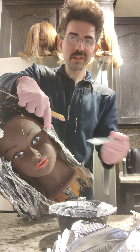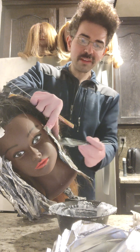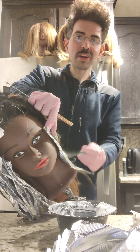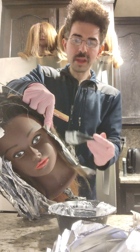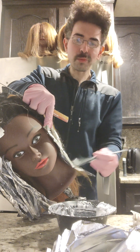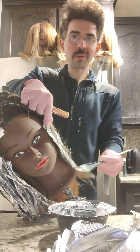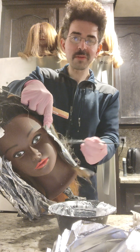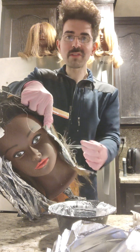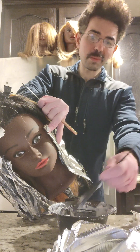Once the hair is done processing, I rinse off the bleach and then I just keep applying it so that way I don't over-process the hair. It doesn't make sense to leave the bleach on the parts of the hair where it's blonde and waiting for the rest of it to catch up. It's good to just rinse as you go along. That's why I love doing blondes through foils and highlights. If I see the hair is blonde already, I take a paper towel with some cold water and start removing the bleach little by little to save the hair — we don't want to over-process it.